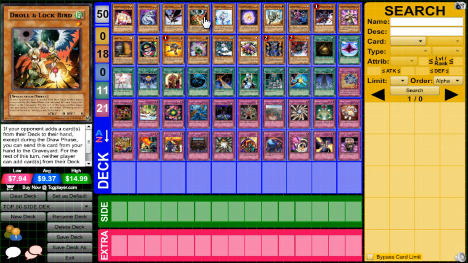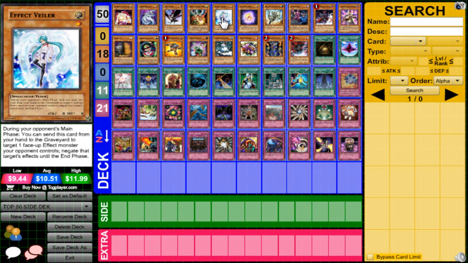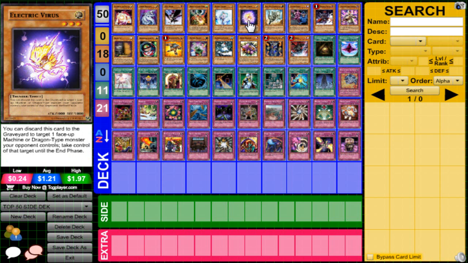Cough, Konami. Effect Veiler, good against any Xyz heavy deck. I mean, effect reliant deck. And it's a tuner, so it's nice. GG no re. Electric Virus, good against any machine or dragon type.